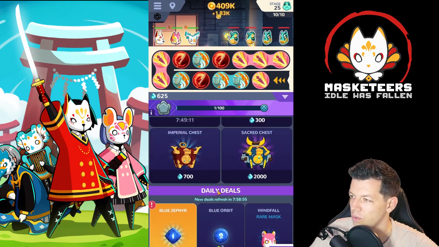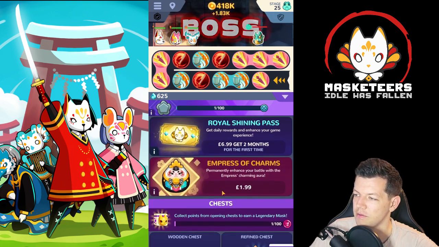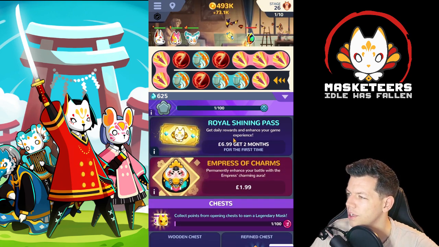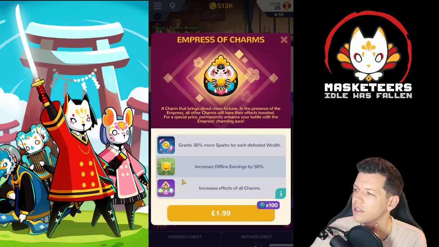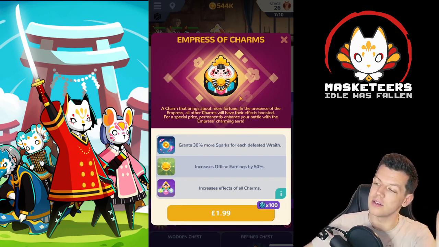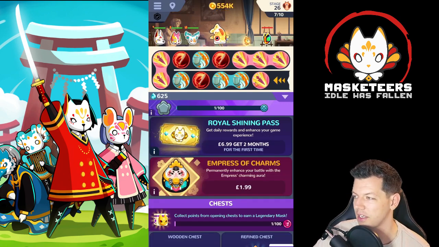Oh god, I can watch another video. You can also sometimes get them from chests, I believe, in shops, stuff like that. Looks like get Royal Shiny Pass, get daily rewards and chance to gain experience, 6.9 for 2 months for the first time. Empress of Charm permanently enchants your battle with Empress Charm. What does that do? Is that forever? Oh, it's permanent. Okay, a permanent one. That might be worth getting. It's only £2. Definitely worth getting. I'll think about that for the next episode.